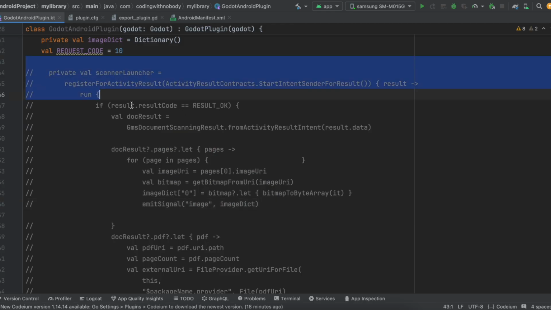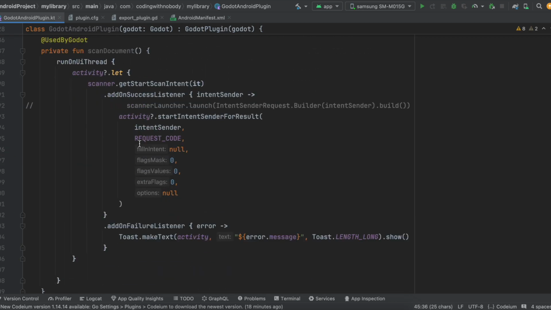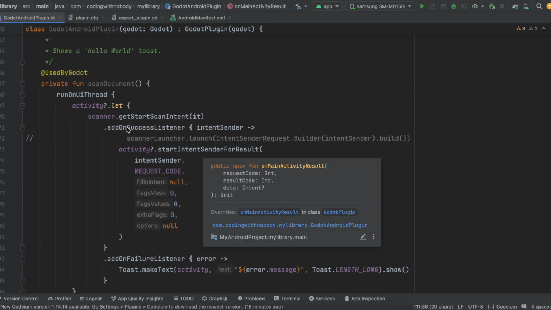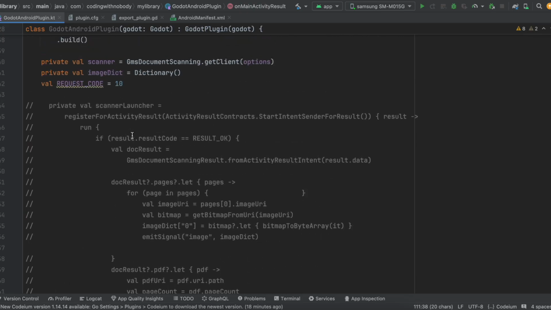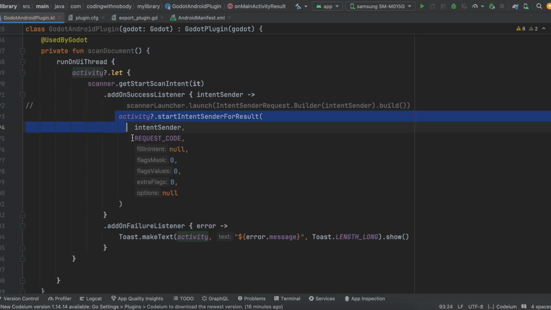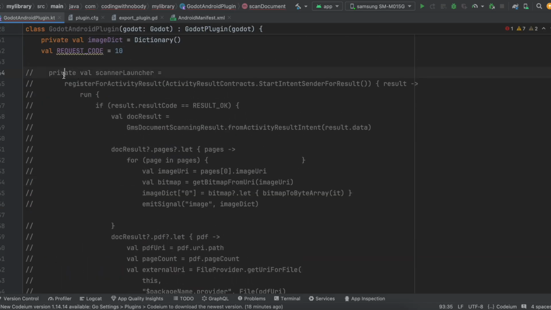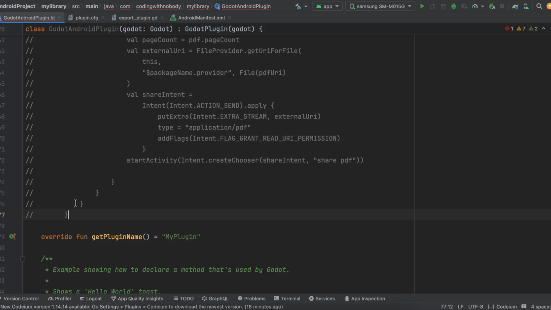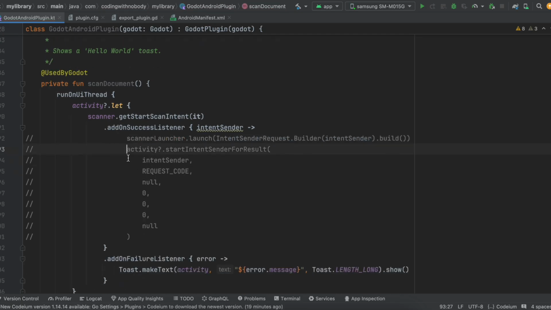Even in the documentation it specifies to use register for activity result, but unfortunately, at least at the time of me recording, we can't use register for activity result. That's why I have to use on main activity result. And suppose you are using register for activity result, like in future versions of Godot, if that is possible, then make sure you don't have to write this. You can just comment out this, uncomment this, and uncomment this entire bit of code. But for now unfortunately we can't use it. That's why I have to use something like this. Once we launch it, it goes to our camera preview.